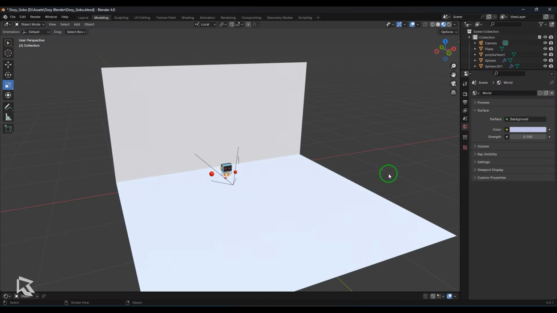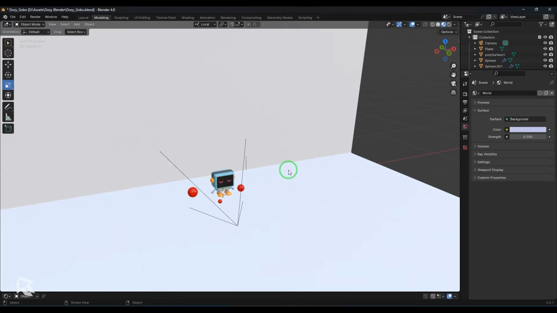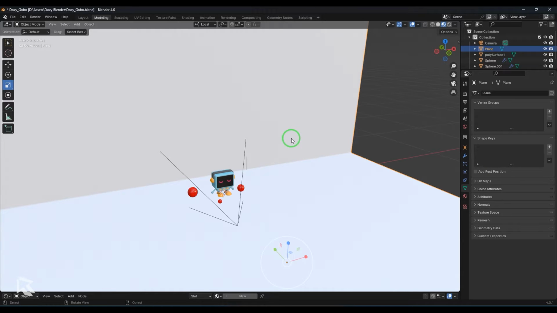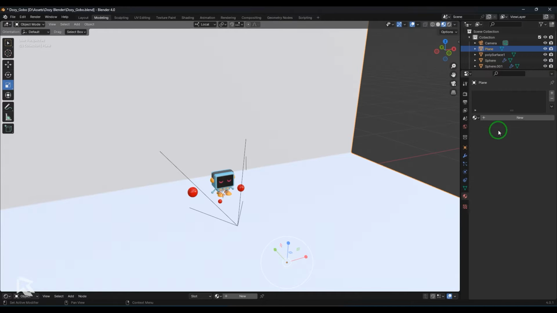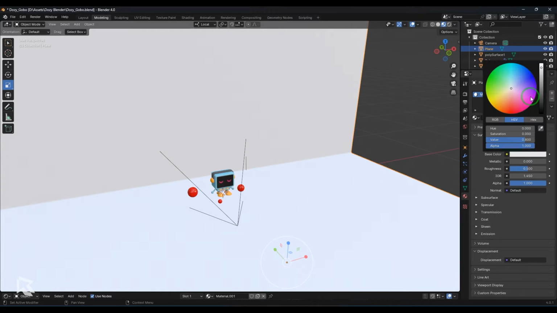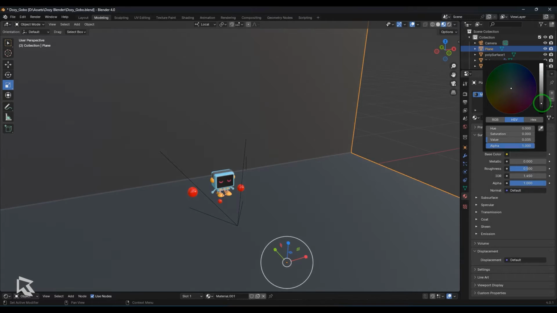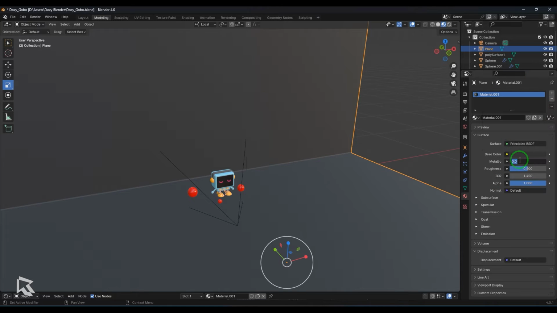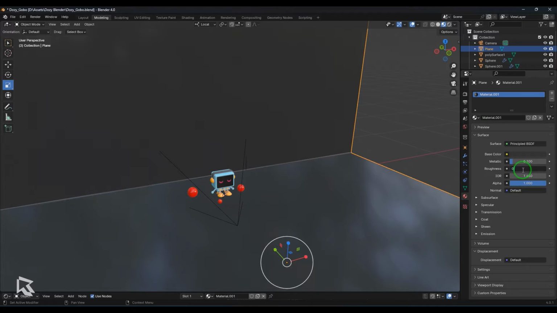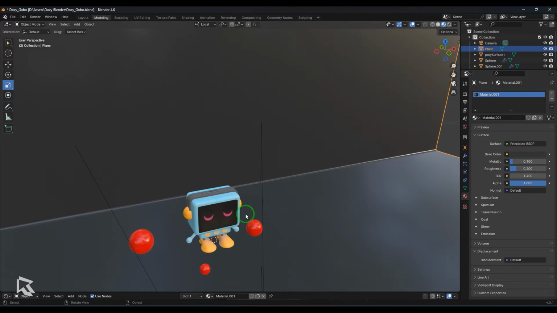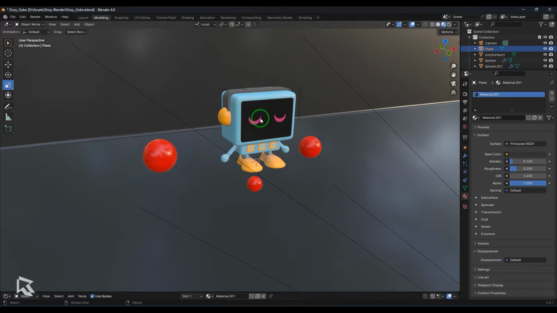So we all start with the material or the shading of the scene. The first thing I would like to do is the material of the background. So I select the plane and then add a principled BSDF shader and then take some dark gray color, and then add a metallic value of 0.1 and a roughness of 0.1 or 0.2. That should give the dark background so that things stand out in the render, especially for the foreground elements like the spheres and the clock.